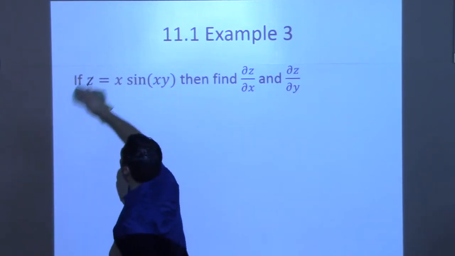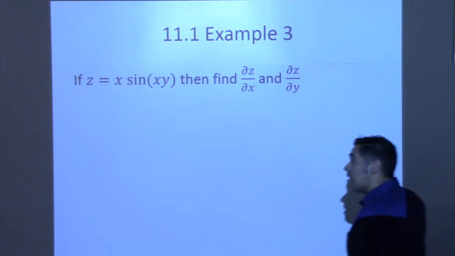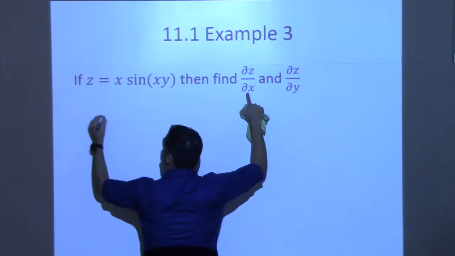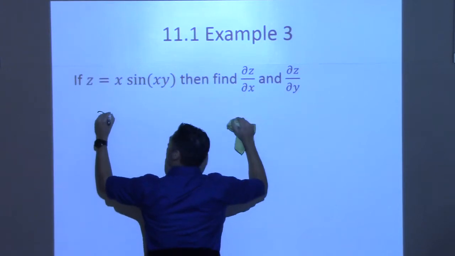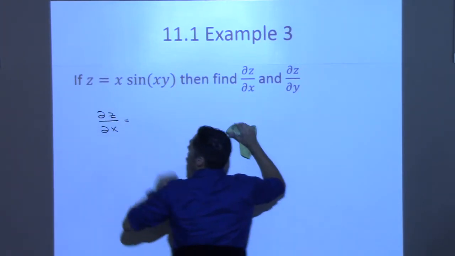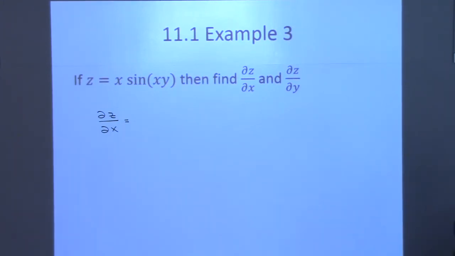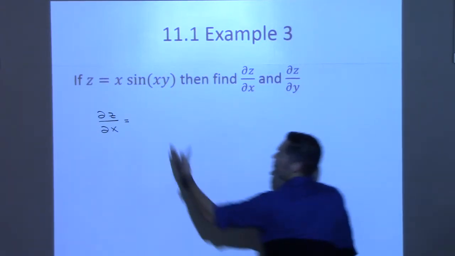Let's do them, and we're going to talk about how we're going to use this little diagram to do it instead. So for this, notice we use the partial symbol instead of the d. Partial of z with respect to x. What would that be here? So what am I holding as a constant? Y. And so to take the derivative of that, I'm going to have to use which rule? Product rule, right? I have a product right here.